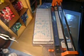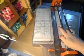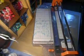And I really like the one Olivia has. That's okay, Olivia, because it is good, but you have to replace the blades. So I just went and got this one where you don't have to replace the blades. And I was just cutting a piece of normal size cardboard with it.